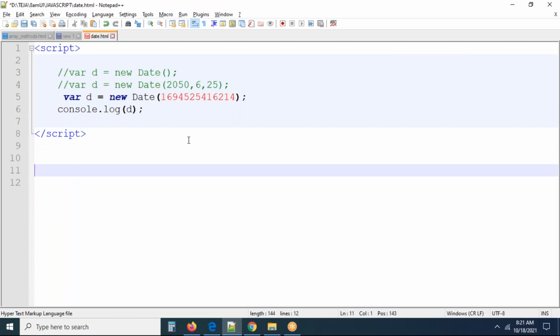In PHP development, they will save the time in seconds, not milliseconds. So what is 1 second? 1000 milliseconds. If we divide it by 1000, you will get the seconds. In some applications they will save the time in the database as milliseconds or seconds. So at this point, this scenario will work properly.